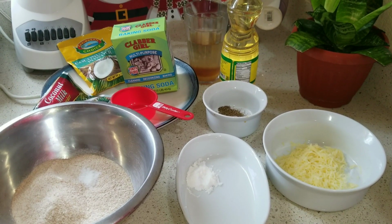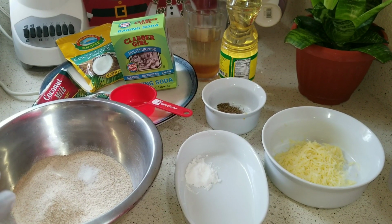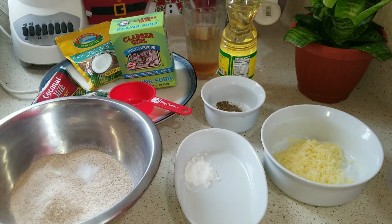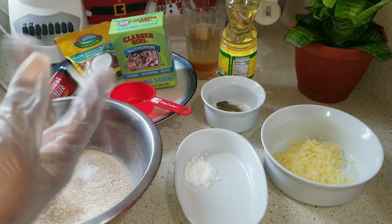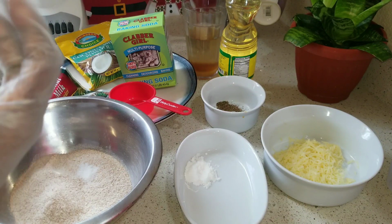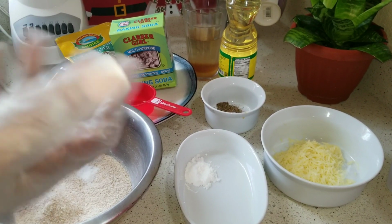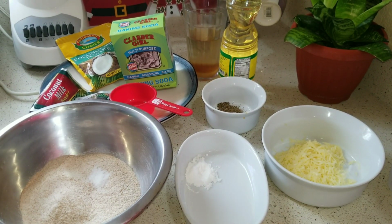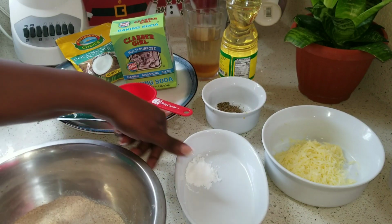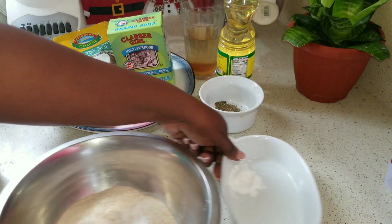Now let's get my gloves on. I love to knead my dumplings bare hand. Yes, I love to feel the flour, the food on my hands. But for this, I'm putting on my gloves this time. All right, so I'll move the cheese out of the way. I'm not ready for that as yet.